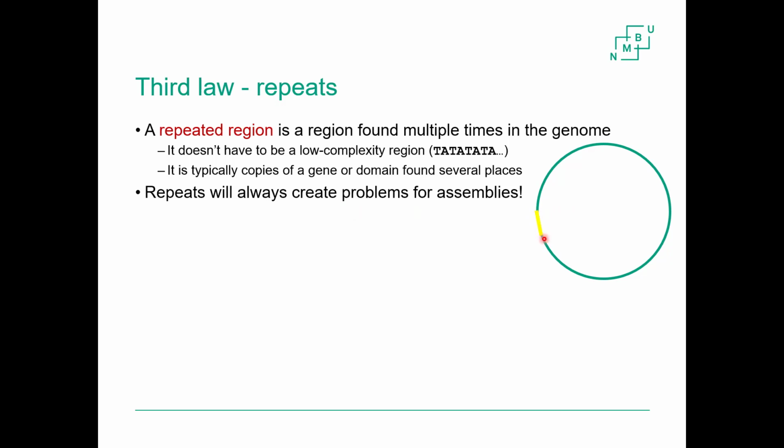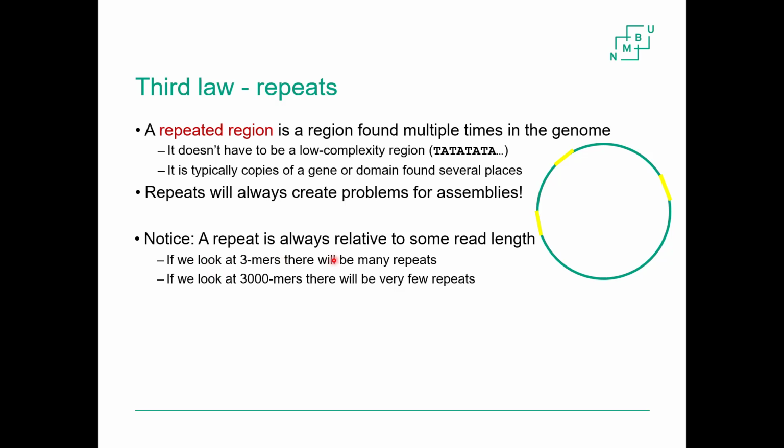So think of it here. For instance, we have a gene here, the yellow region on the genome. This is the genome. I always draw them circular like this. And then you have the same gene in 3 different places. When you have sequenced reads from this, so reads are now short pieces of this gene, it's impossible to know if a read actually comes from this part of the genome or this part or this part, because they look exactly the same. These 3 yellow regions look exactly the same. And this causes problems.